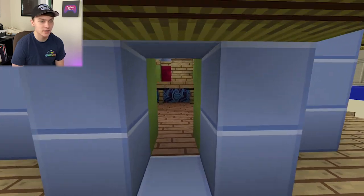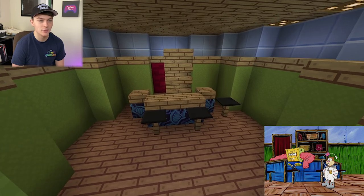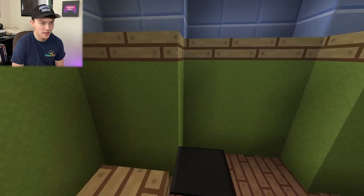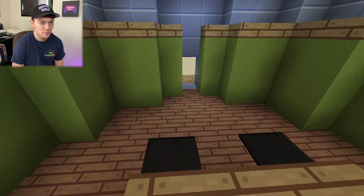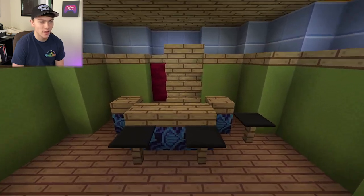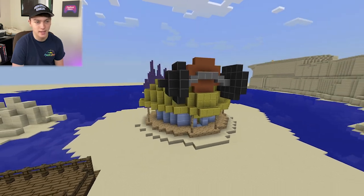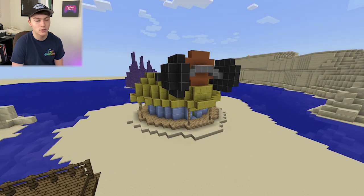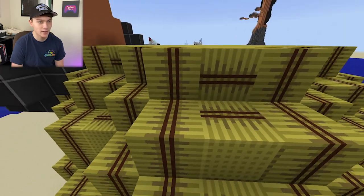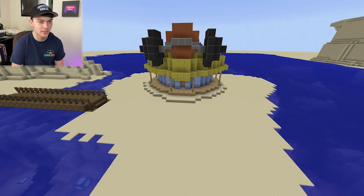If we move inside, we've got just like the bar area, and it kind of looks like it does in the show. I really like how the bar turned out — there's this green block, I forget exactly what it is, but it looks really cool and has some nice little textures to it, so I thought it was a cool block to build with. The inside is really simple, and the outside just looks like the picture. I really like how the hay looks — I didn't think I'd like the wire that holds it together but it kind of adds a little bit of texture.